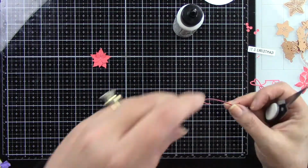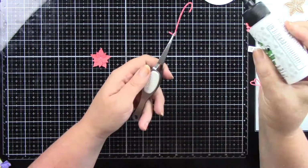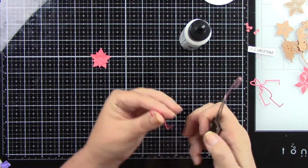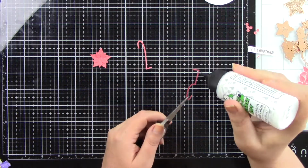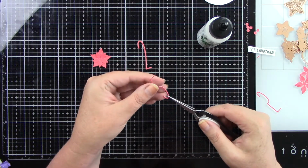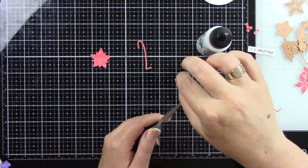And then we've got the die cut numbers. I have 25, of course, for the 25th of December. And this is scrapbook.com's Tall and Skinny Numbers die. And I like how thin these are. This is something that you definitely are going to glue multiple pieces together if you want dimension, which is what I'm doing here, because you are not going to trim down foam tape small enough to do that.